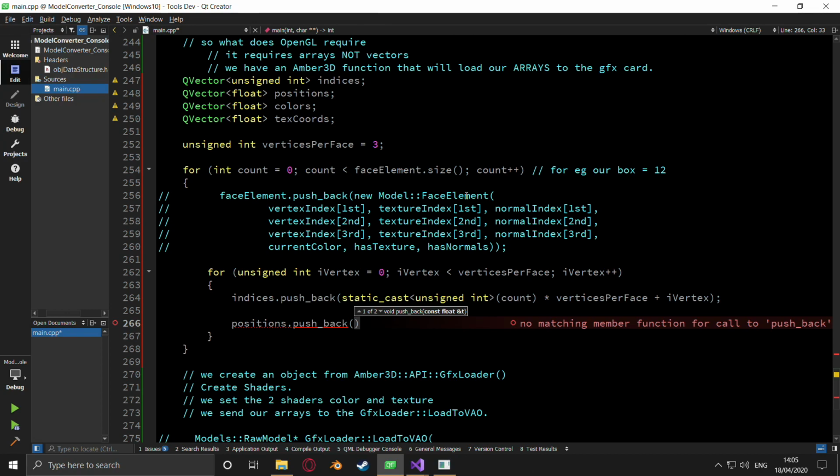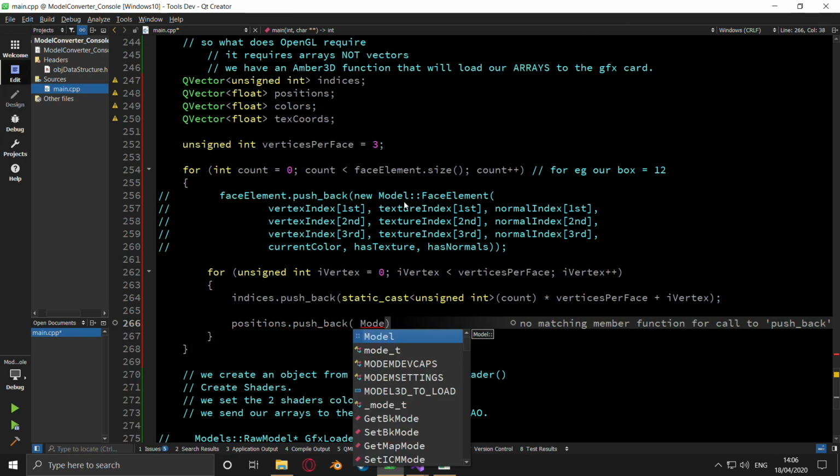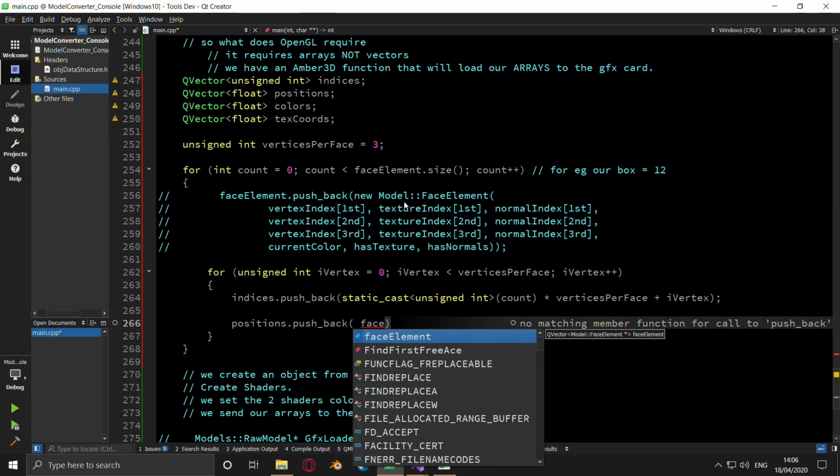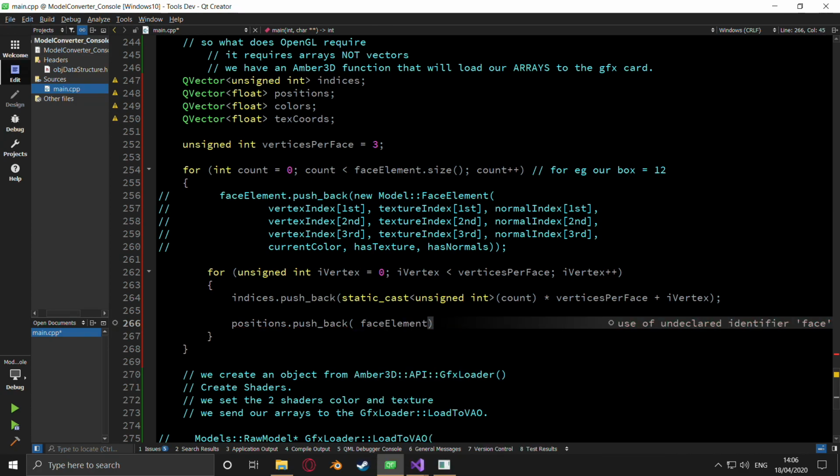Which face element is it in? It's in face element count. So we want to go to the first face element, or 0th face element in this point, in this time. I'm just going to put space there because I don't know how many brackets I'm going to need. So it's going to be model. No, what do we call our face element? Face element. Exactly what we called it, okay. Face element, there it is. We open a bracket and we put count in.